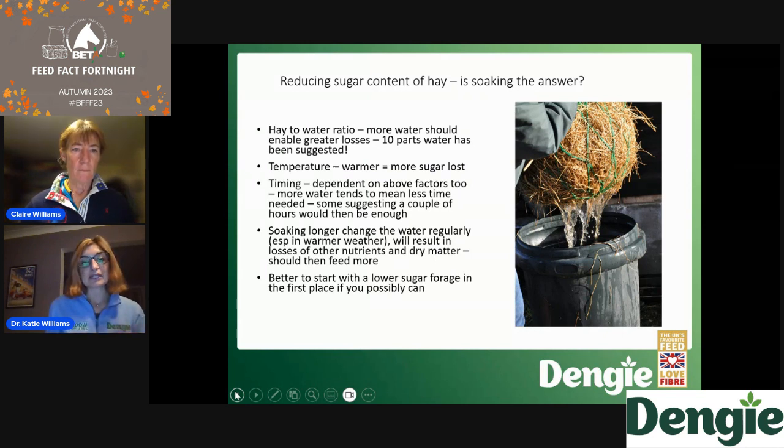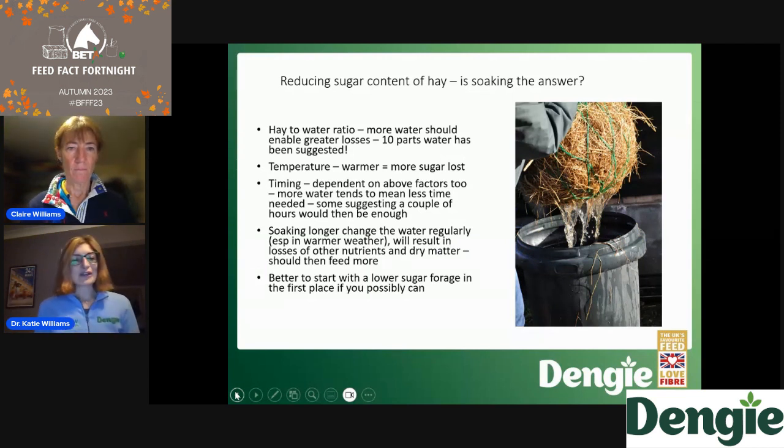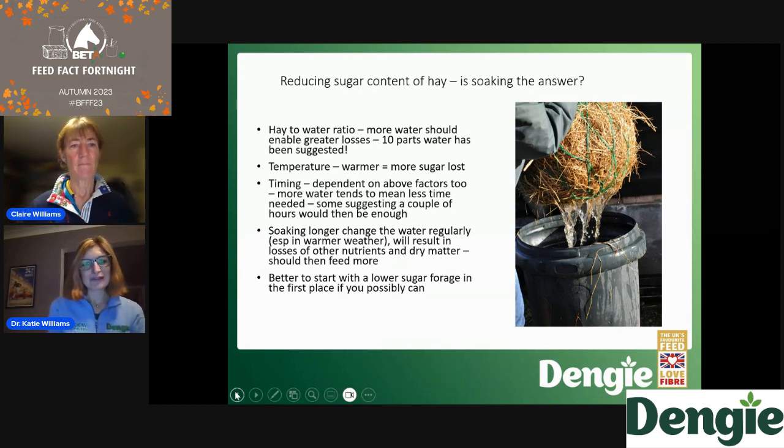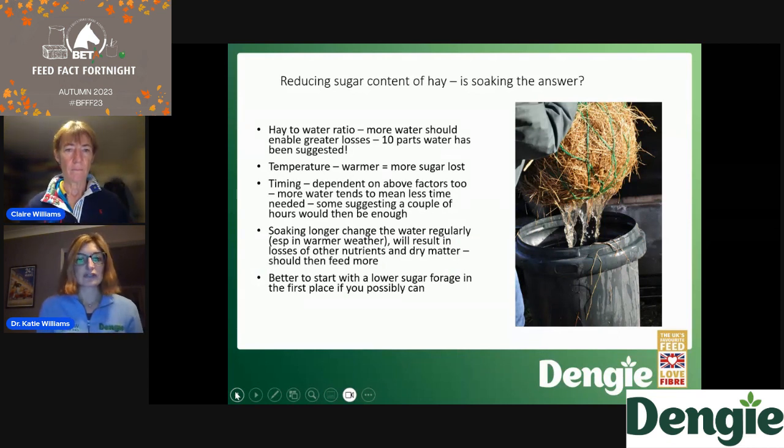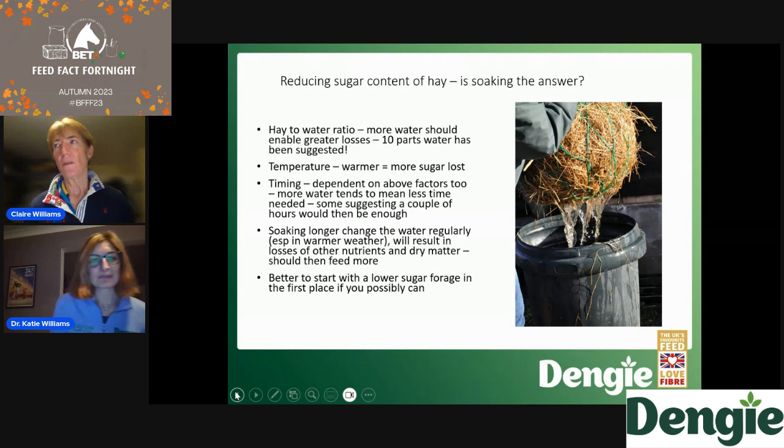But their viewpoint would be that if you're going to soak it, you should then actually steam it afterwards to try and address all of those bacteria. But again, it's how much is practical for people to implement. So if respiratory health is the concern and you've got lots of horses, steaming is a great way to go. If you're looking at reducing sugar, then some soaking will help. But I'm increasingly trying to encourage people to utilise straw, because you still get that fibre and it's more practical, and you're reducing the calories. It's not just all about sugar, because the two aren't always directly correlated.